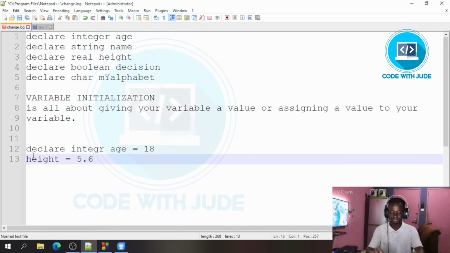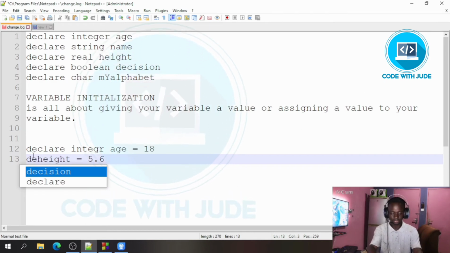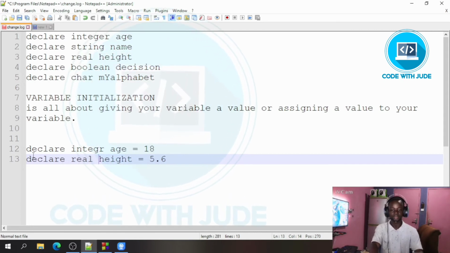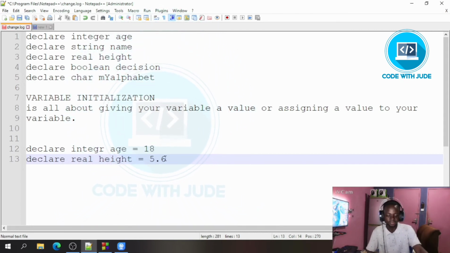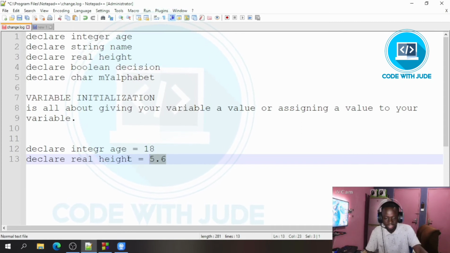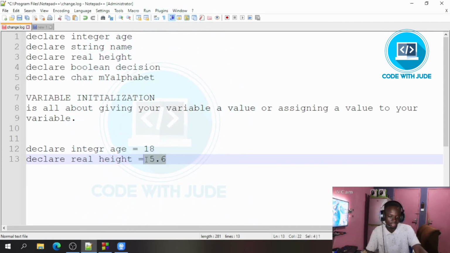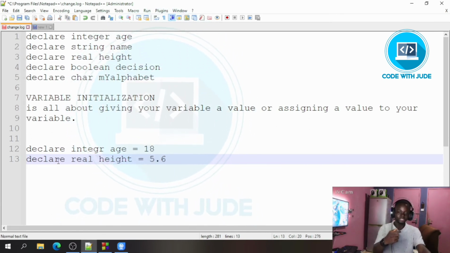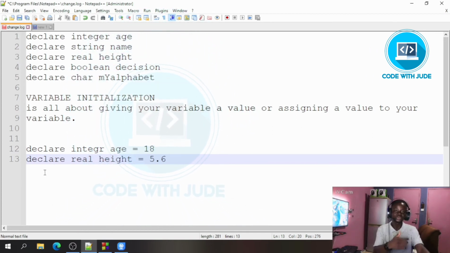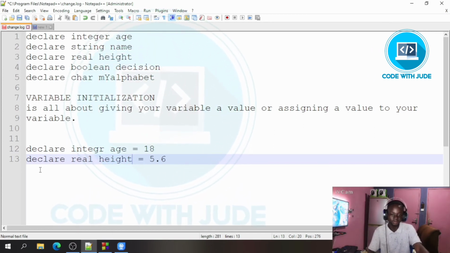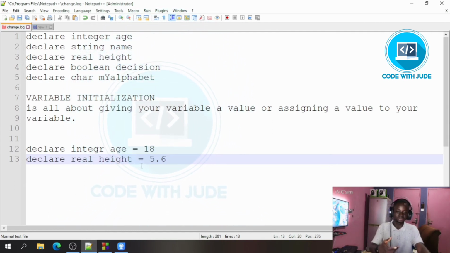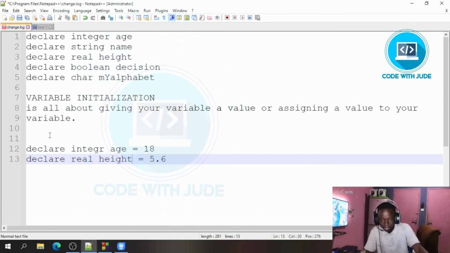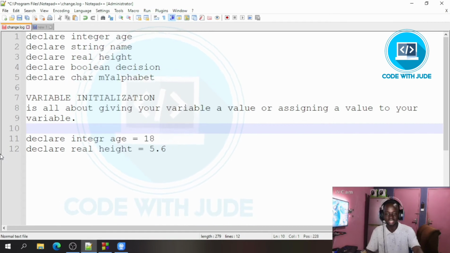When I write declare real height equal to 5.6, it means that I have given this variable height a value 5.6. So wherever I'll print height, if we are writing it in an actual computer program, if you are writing it in C++ where you need an IDE like Code::Blocks or Dev-C++, then you can see that when you print height, you will see the 5.6 there. Alright, so that is all about variable initialization.